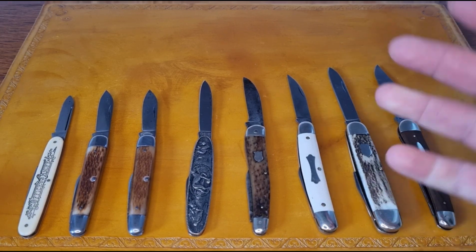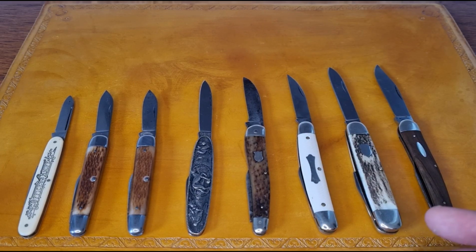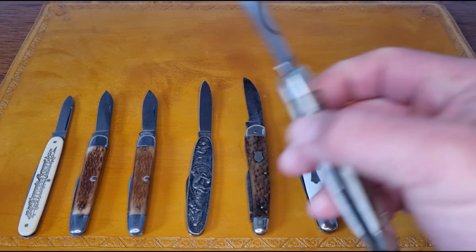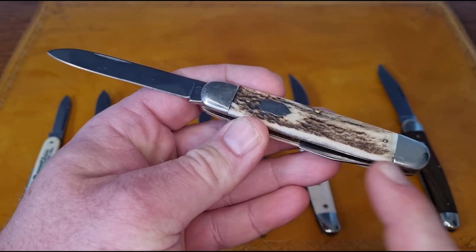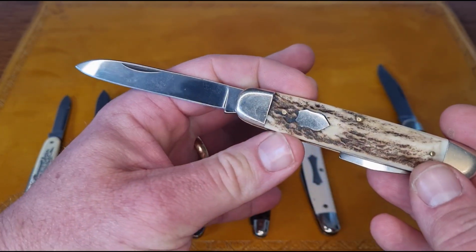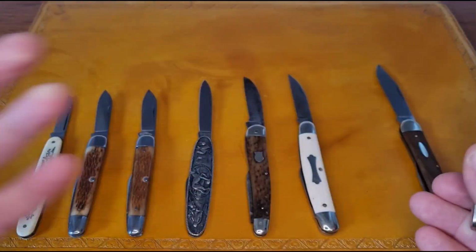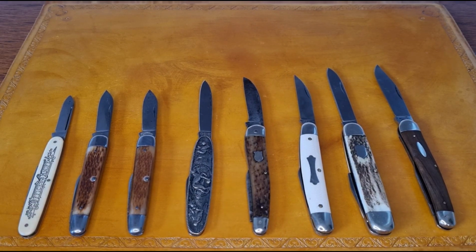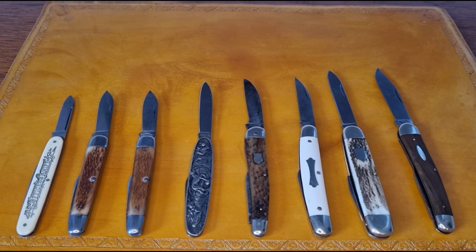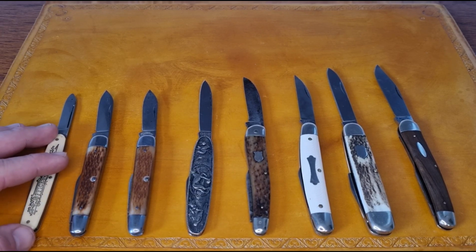Of course, what we're talking about with a pen knife is a knife with blades coming out of both ends of the handle, if that makes sense. If this knife did not have this blade down here and just had a blade coming out of one end, we'd be talking about a jackknife. But since this knife has blades coming out of both ends, it is a pen knife. Sometimes it can be a double-ended jackknife, but I believe all of the ones here are representative of the pen knife. So I'm just going to go through, show you what I have, tell you what I know about them, and like I said, I'd love to know what you guys think about these as well.